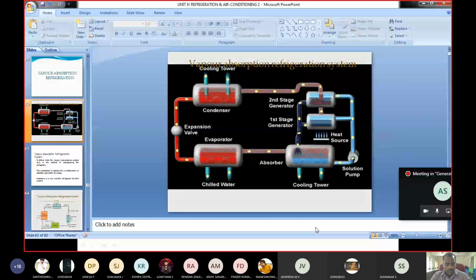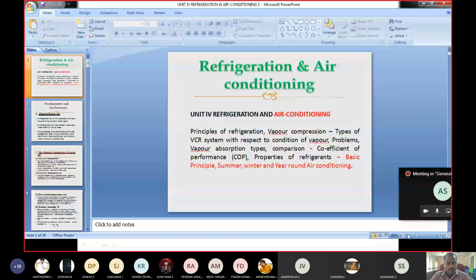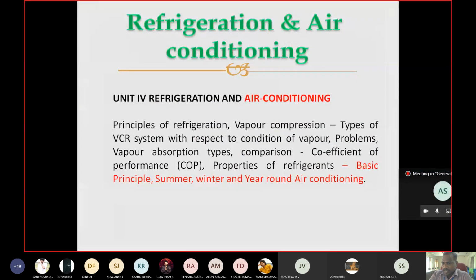So air conditioning. Right, it's like refrigeration, air conditioning also is a thermodynamic system to get controlled air. Here the working medium of the system is air, as you know. We need to discuss the basic principles, then the types of air conditioning. In the case of a refrigerator, we use refrigerant as a medium, but in air conditioning, we use air as a medium, right?